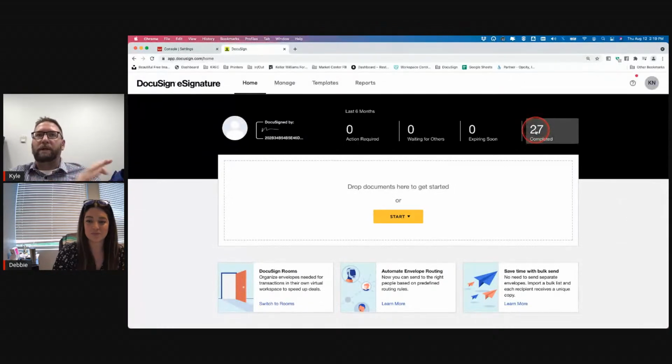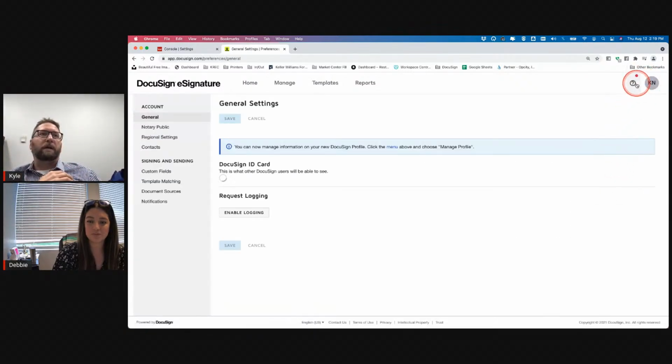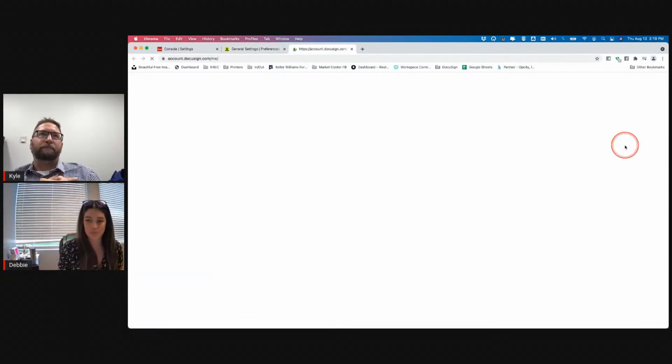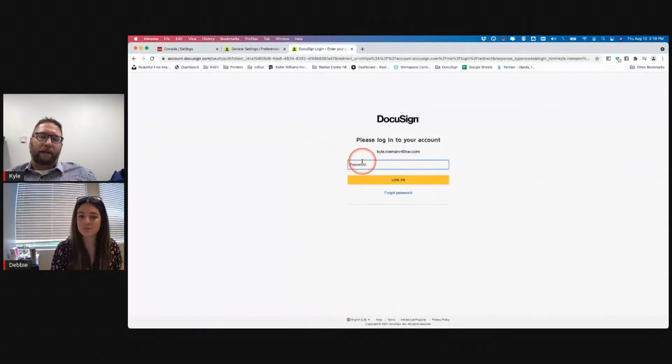When we start that envelope, it really works off of this side, but it's hidden. I go into my settings, actually, sorry, I go into my manage profile. And right here under privacy and security, which is going to make me log in again and probably send a code.